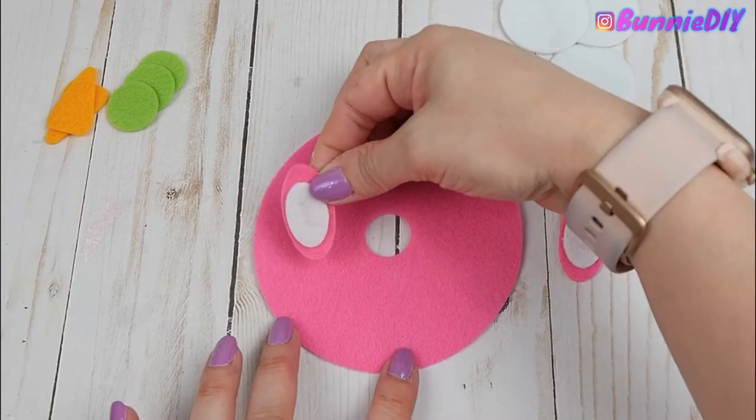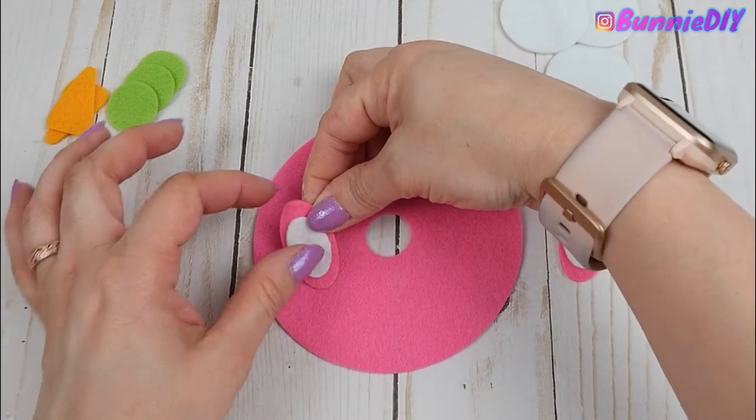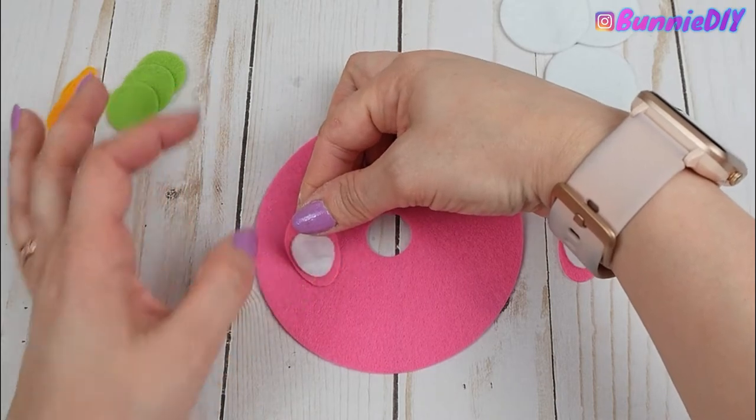So I started by gluing the ears together with these white and pink pieces. Then I applied a little bit of glue to the ends and stuck them onto the donut. These are supposed to be kind of 3D, so I only glued the tip.